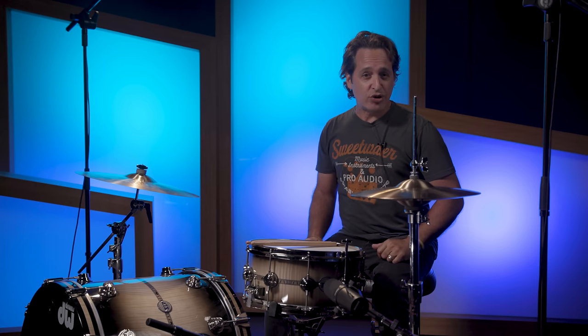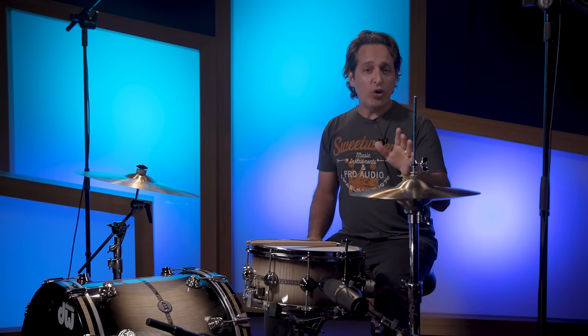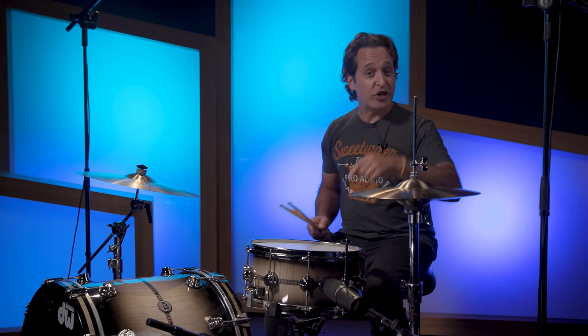Another cool way to mic the snare drum is to place the microphone on the side of the snare drum along with using the bottom microphone. What's cool about this is that you're basically micing the shell of the drum — you'd be surprised how much fatness and attack you get from placing the mic on the side. Along with the bottom mic picking up the snare wire buzz, you'll get a great drum sound, and you should have no worry about phase in this position. The microphone I'm using here is the classic Shure SM7B. I've used it in this configuration a number of times in the recording studio and it works really well, especially on metal drums. If you have the opportunity, try this mic position out.